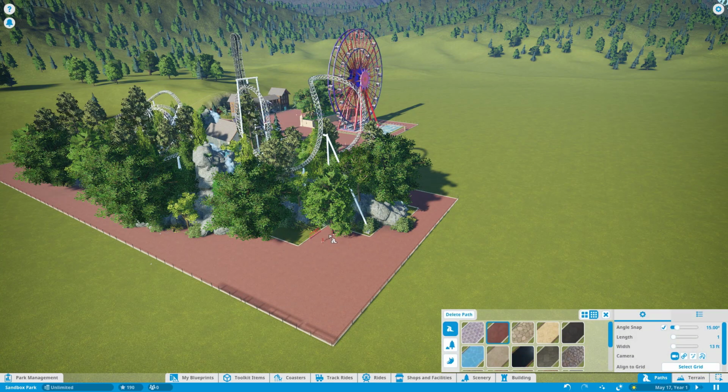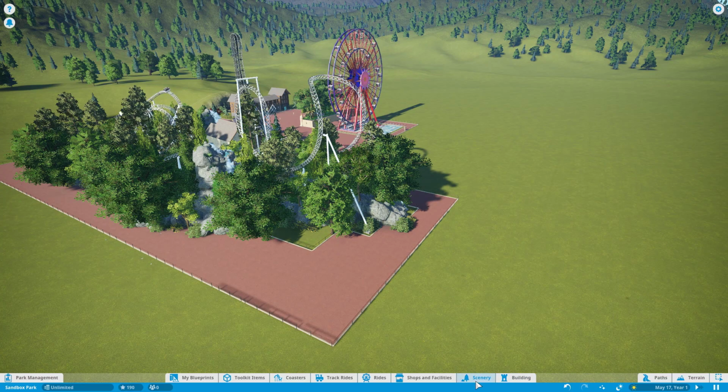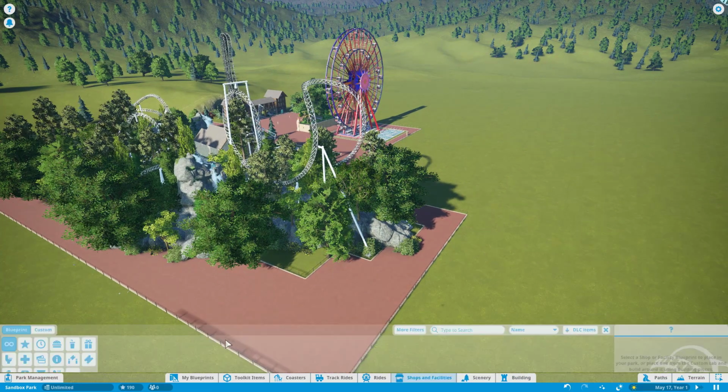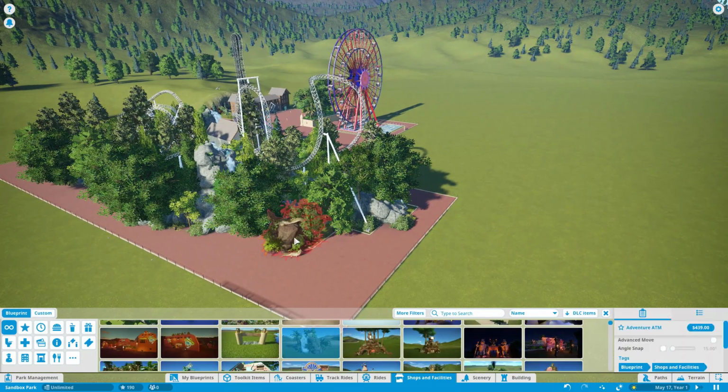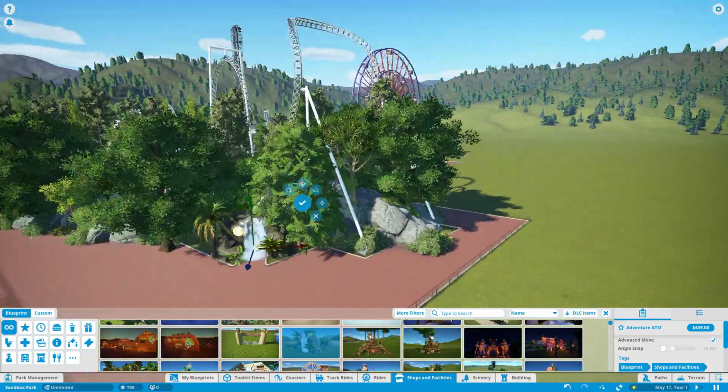So again, you might have to go back and delete a couple things if you wanted to fit it in a tight spot, which is fine, not that big of a deal. I'll just rotate this to where I want it. You can either make it on the side, or in this case I'll just do it right in the corner there. Make a little corner piece for my ATM.